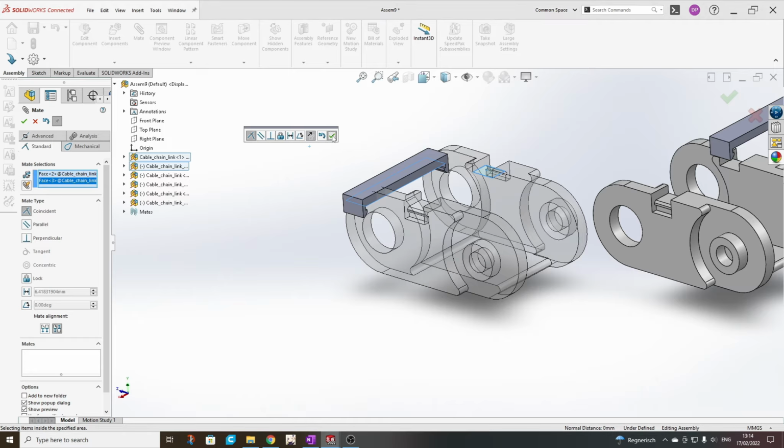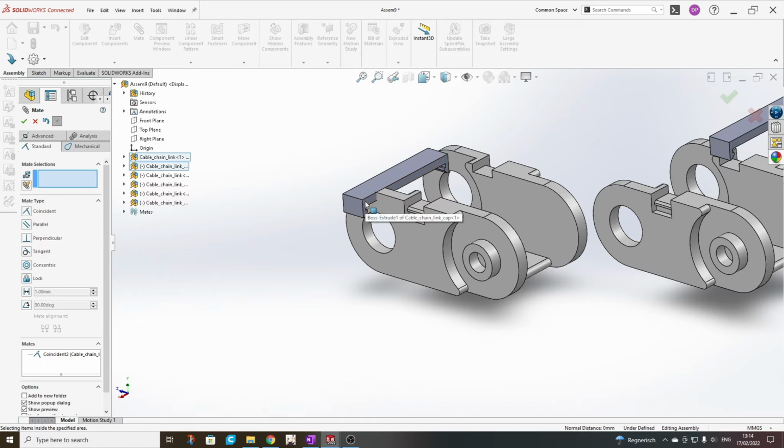And then you have add finish mate as an option. You can make a coincident mate not only between two faces, but between point and face or edge and face. The problem is when you mate edge or point, it will not make your part with flat surface toward the other face. It will be able to rotate.